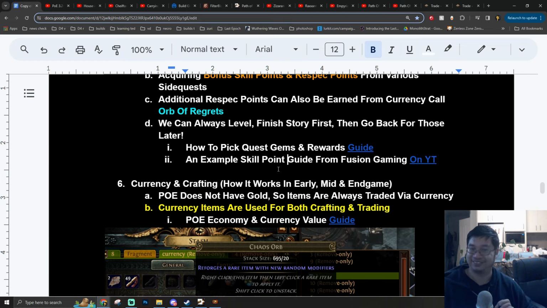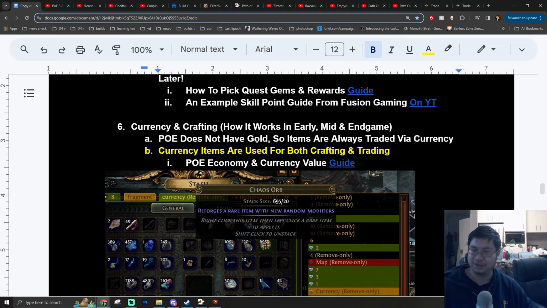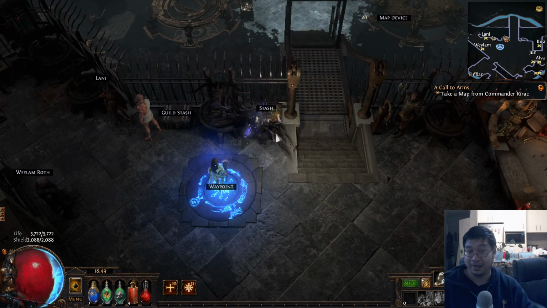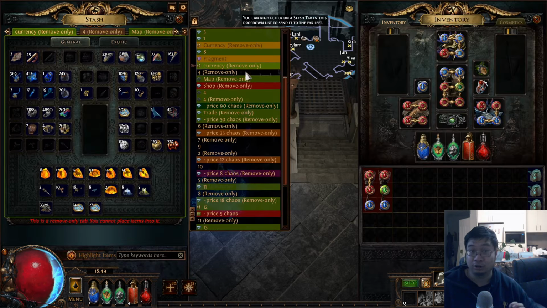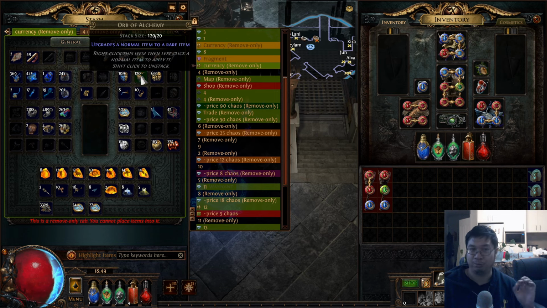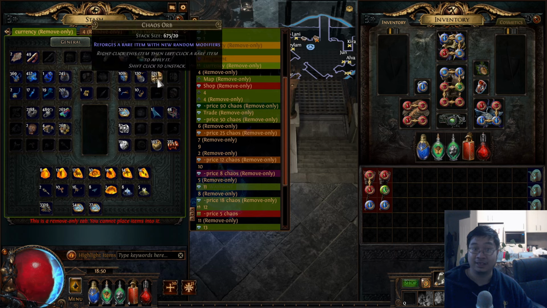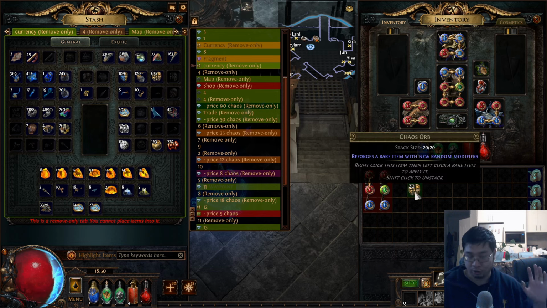Now we have mentioned currency and also crafting a few times in the previous sections. So how does it work? Because Path of Exile itself actually does not have gold. It uses items that are used for crafting and we call those currency items. And those items can be traded among players, and those items can be used to buy different items from different players or used directly for crafting.